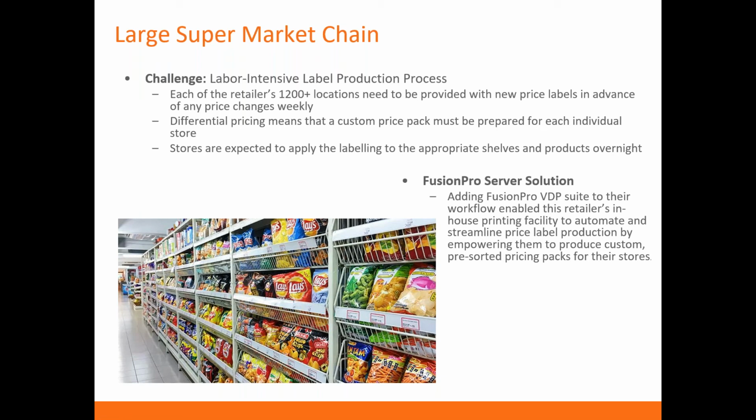So this one particular supermarket chain has 1,200 plus locations, and they need to provide new pricing in advance of price changes, which, by the way, happen weekly. And it's not standardized pricing. You can go in a store in one location and see a different price than you do in another location. That's called differential pricing. So that just adds to the complexity of the task.